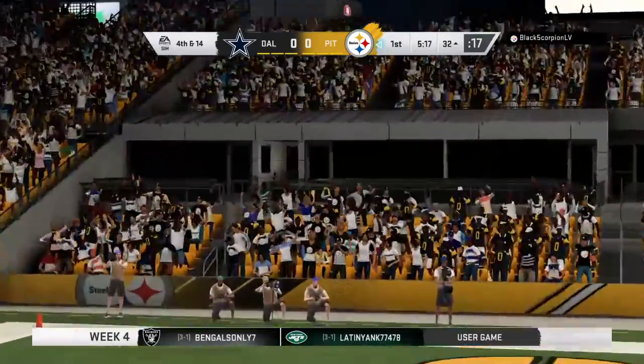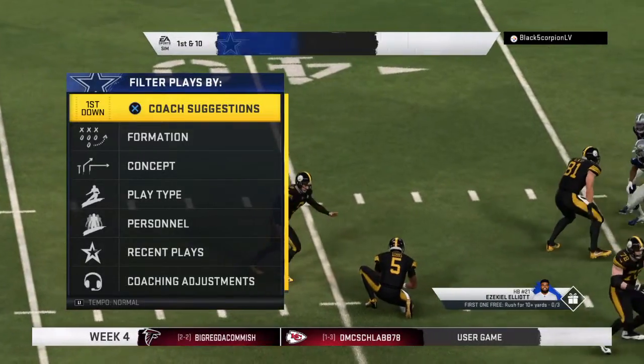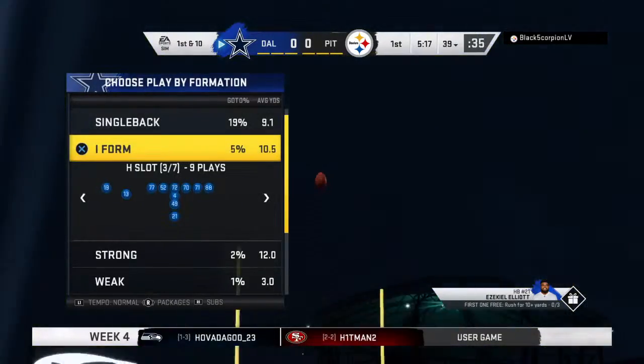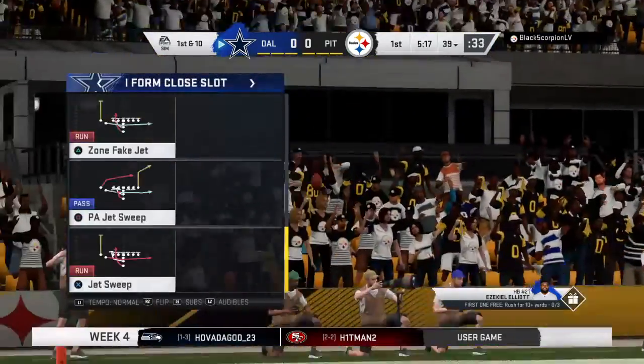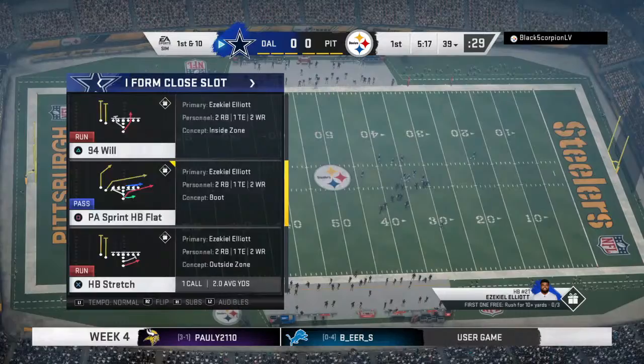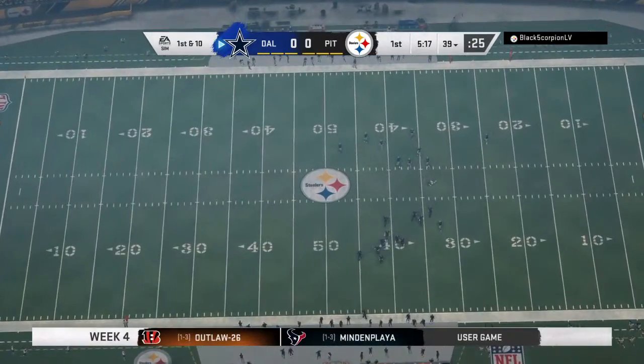And Boswell has this one going left, no good. He missed it left, and this will remain a scoreless game. So an empty possession there. What do you think went wrong, Charles? Well, it looked like maybe the plant leg might have given way just a little. And when that happens, guys have a tendency to pull through the ball to compensate. And in doing so, sent this one off target.